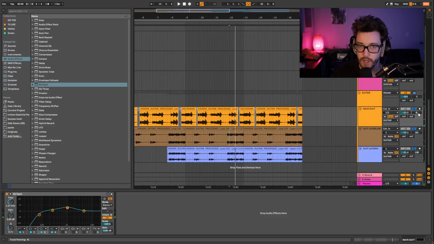I kind of like it right there in terms of panning. It shines a bit more. And honestly, I think that sounds great. The levels are still pretty low. I could probably bring this down more, but this is already the lowest layer. Even though it's the lowest in volume and also the lowest in terms of frequency range, it still shines through great just because I did this little EQ boost on this layer. That was all it really needed to shine through. And now everything sits really well together in the mix.